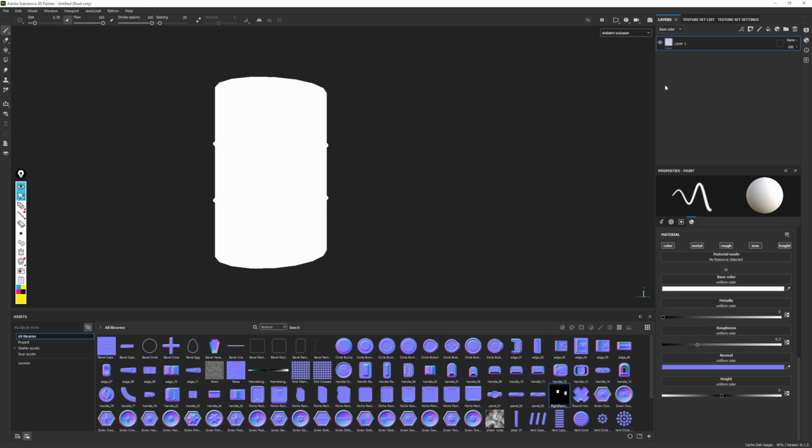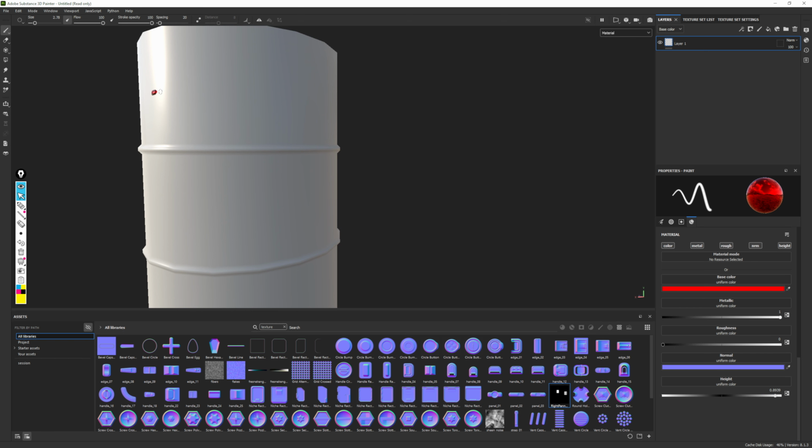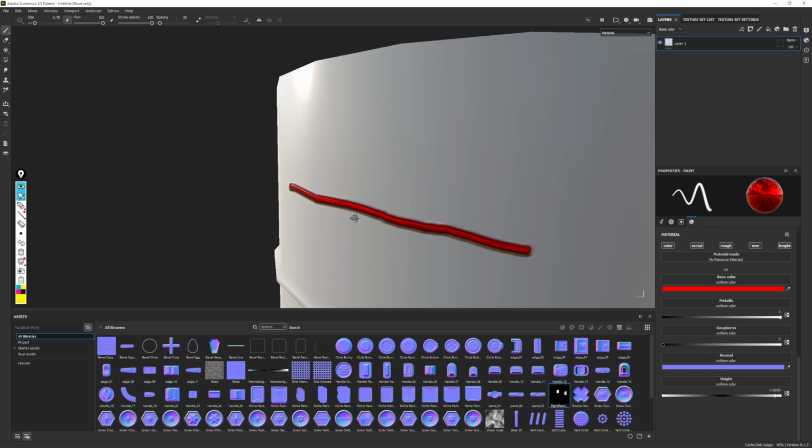So if I were to, for instance, put this back on material, I were to say, let's paint red. Let's paint a metallic value. Let's paint no roughness, so it's shiny. We won't paint anything in the normal, but we can give it some height. So when I do this stroke on the model, that's what it's doing.